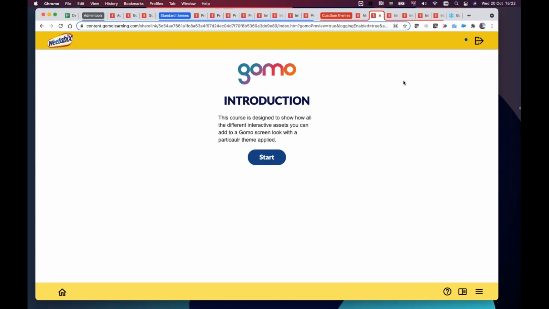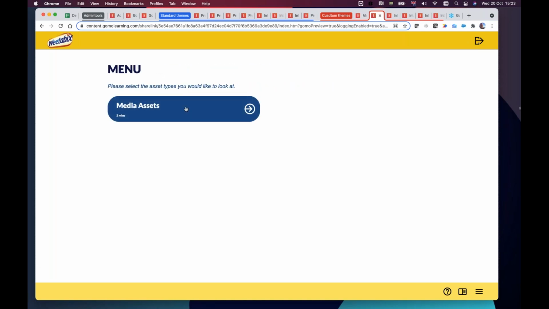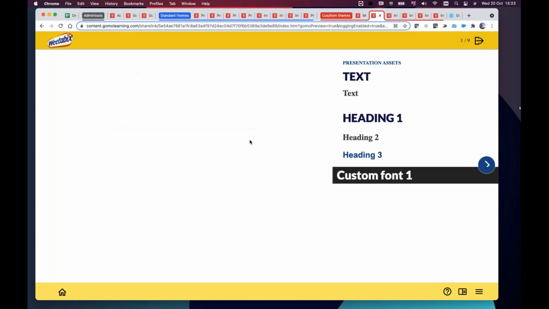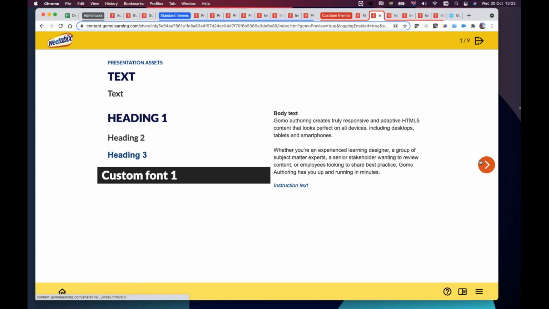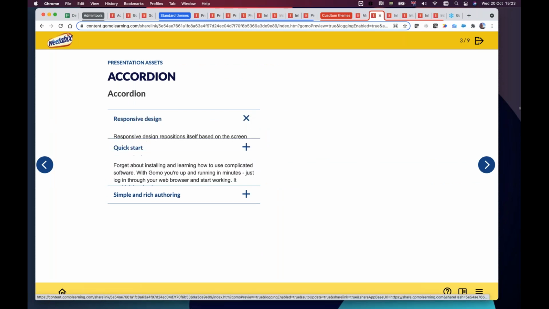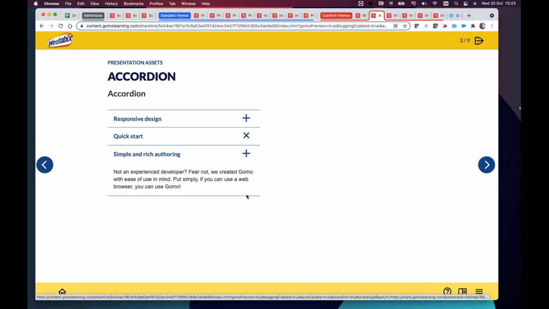So this is for Weetabix. Those of you who are familiar with the Weetabix breakfast cereal will immediately identify this as being very Weetabixy. We've got their logo there. We've got very much the key Weetabix colors here, and really nice friendly rounded buttons here. And again, these are the menu buttons, so different stylings, different style of the completion status. These are the standard fonts and so forth. And here, a very different look and feel for the accordion. So this is exactly the same course, but with a different custom theme applied.